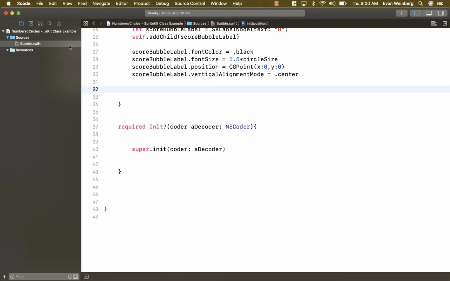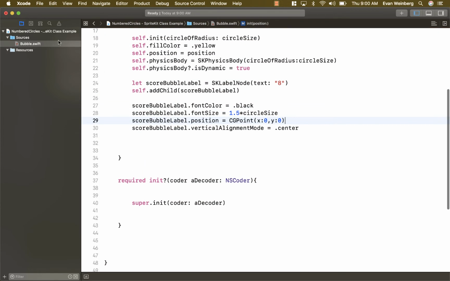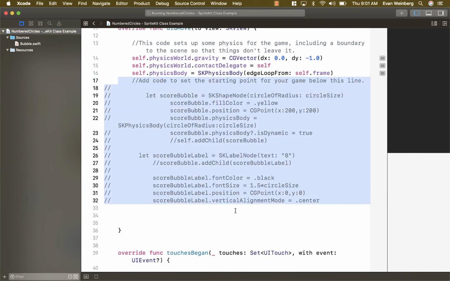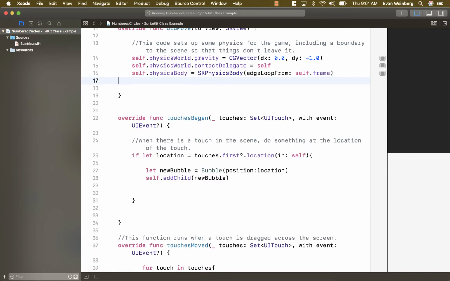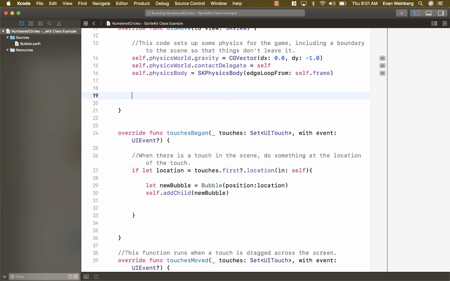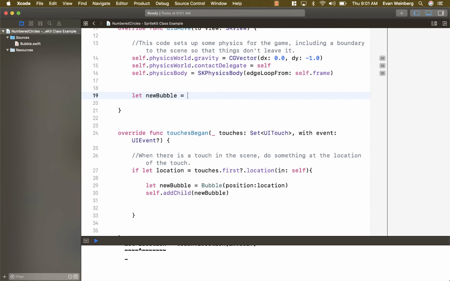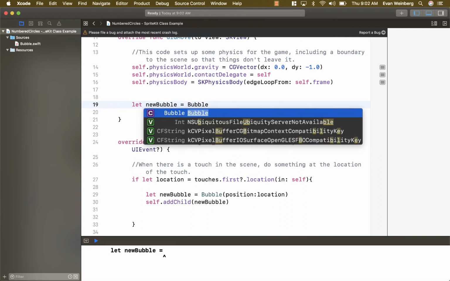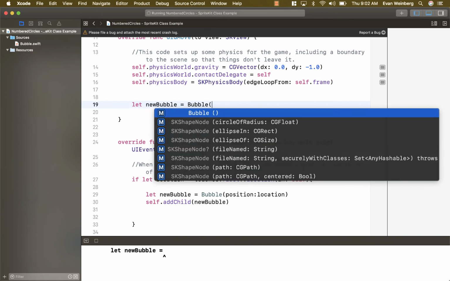And let's play around with this now back in our original playground. So this has all of our code from before. I'm just going to delete that and in its place show you how this idea of the class makes things easier. Let's say that we want to make a new bubble now. All I need to do in order to do this is now type the name of my class, which is bubble, and I need to give it a position.